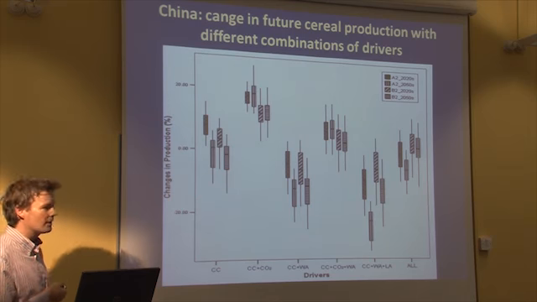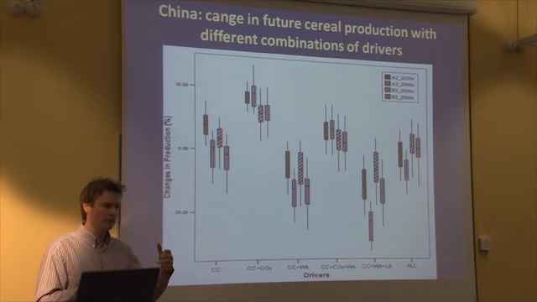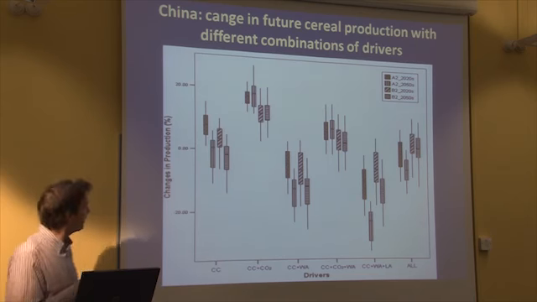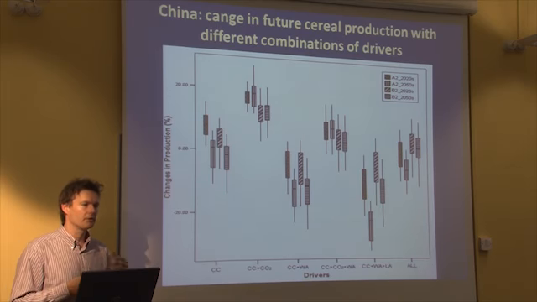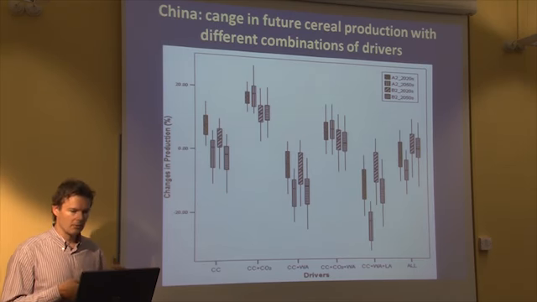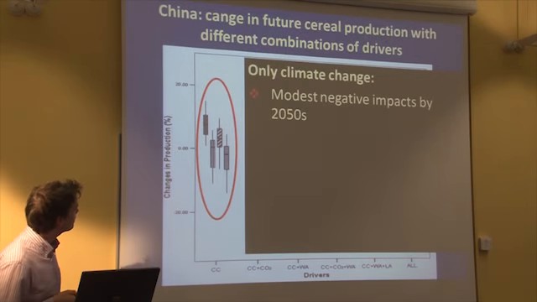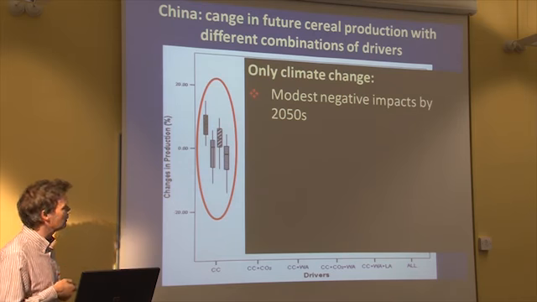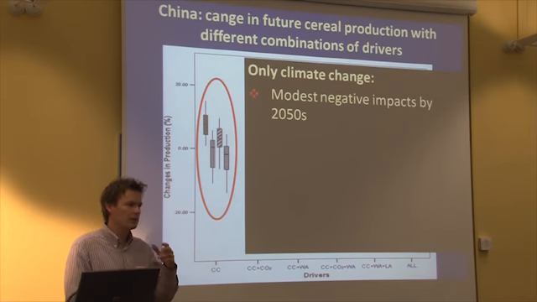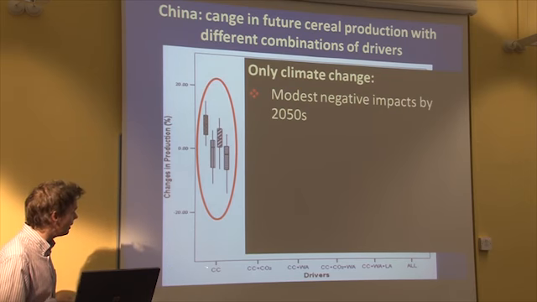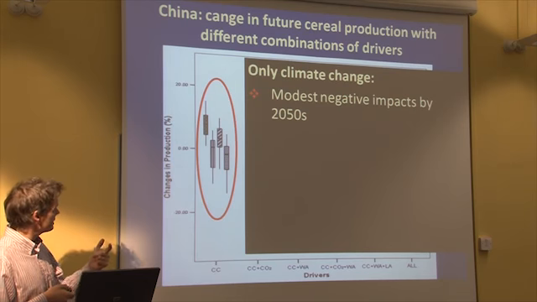On the y-axis, we have the percent change in total crop yield for different points in the future. Okay? And each set of bars represents results for the period of the 2020s and the 2050s with different emissions rates of greenhouse gases. So the first cluster of bars then represents percent change in national food production for 2020 and 2050, only under climate change conditions. So we're just looking at changes in rainfall and changes in temperature.